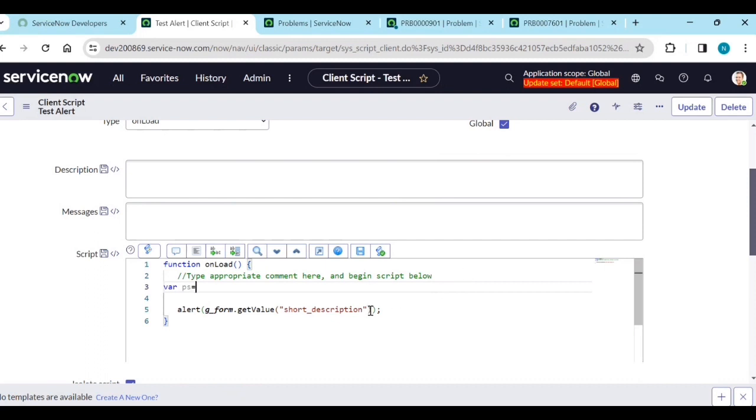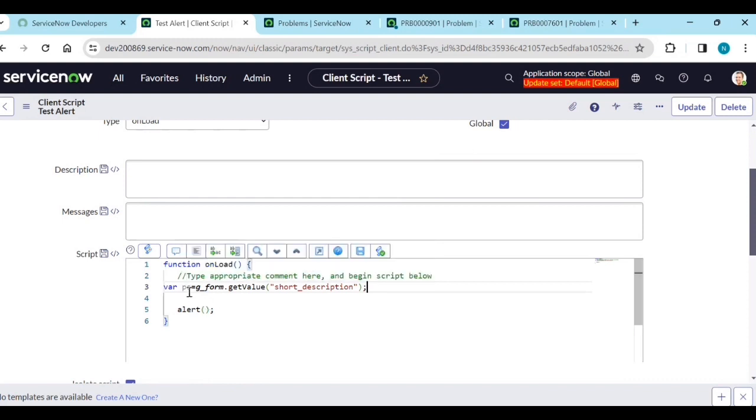So ps is equal to, and I will assign this value, g underscore form get value, Control X, Control V, and the semicolon is a must. In JavaScript, whatever line you write, the semicolon at the end is important, except for for loop, while loop and if. So we are writing this, and the ps is in a light black, or gray, color.